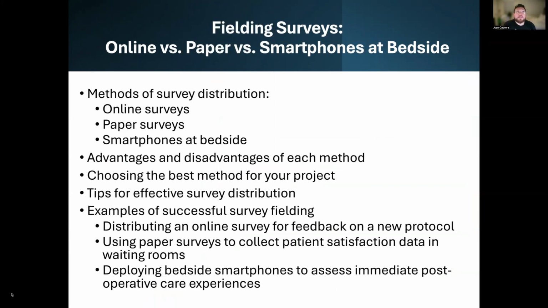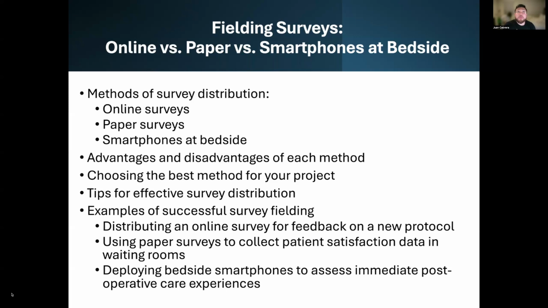There are various methods for distributing your surveys, each with its own disadvantages and advantages. Online surveys are quick and convenient. They allow for easy data collection and analysis, as responses can be automatically recorded and processed. Online surveys are also cost effective. They eliminate the need for printing and manual data entry, but they do require internet access, which we all have at this point. But while we may have access, it may not reach populations without reliable internet connections. If you happen to be interested in studying, like, rural participants, this may be a barrier.